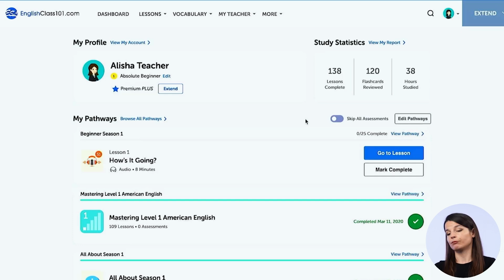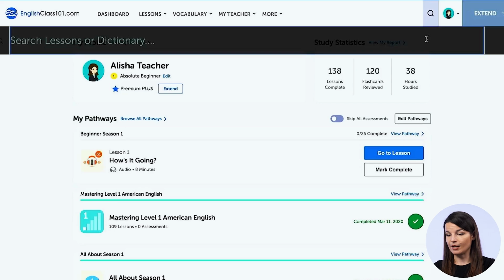So if you're studying a vocabulary list, or if you're in the middle of a lesson, for example, or maybe you're just using your textbook or you're watching a YouTube video or something like that, you can just mouse over right here and type in any word that you want to look up from the dictionary right from here. So you don't have to go to a different page and forget what you're doing. You don't have to stop your studies to do this.